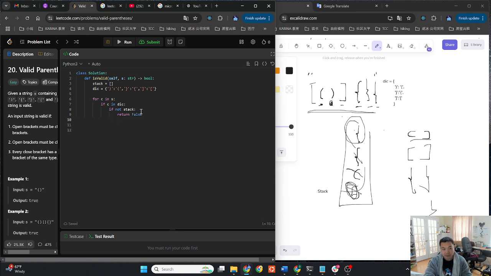Return false. Otherwise, we have a variable curr_c equal to stack.pop. If curr_c is not equal to the dictionary value of c, return false.